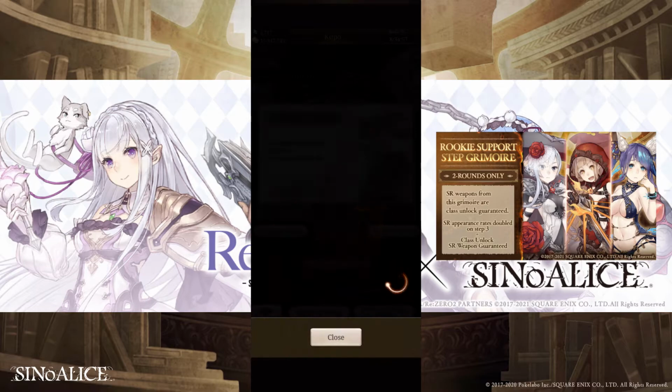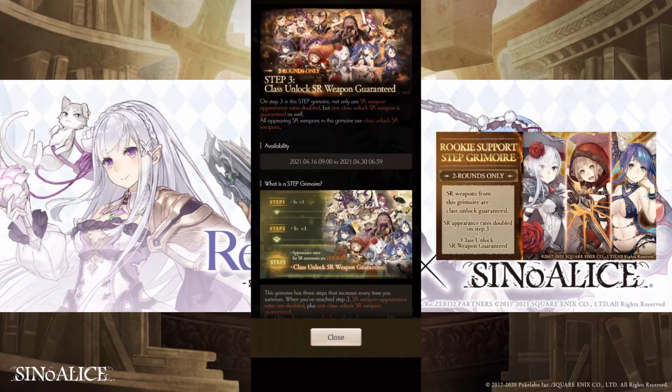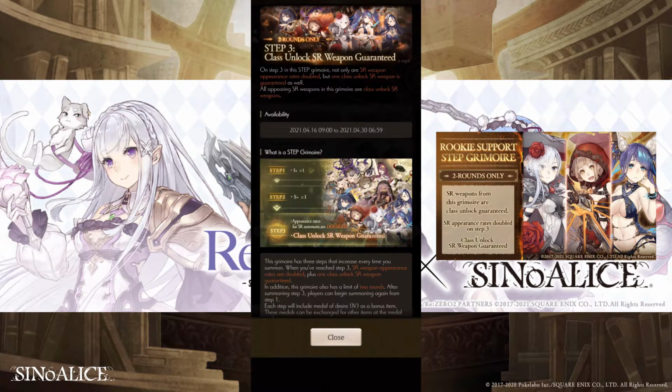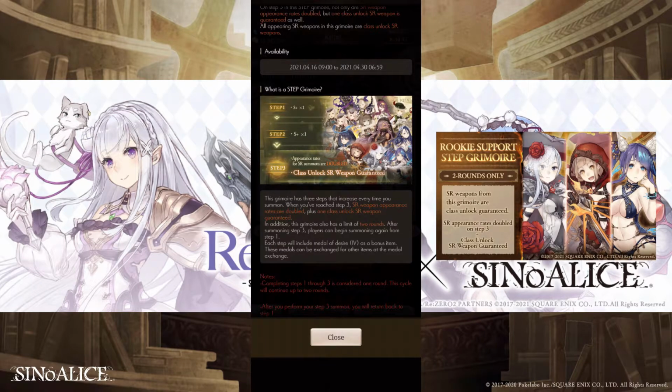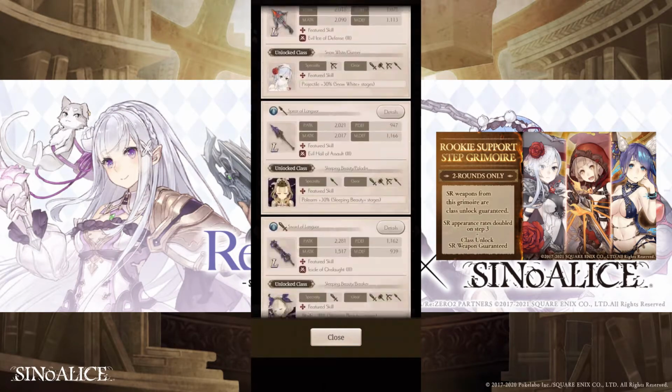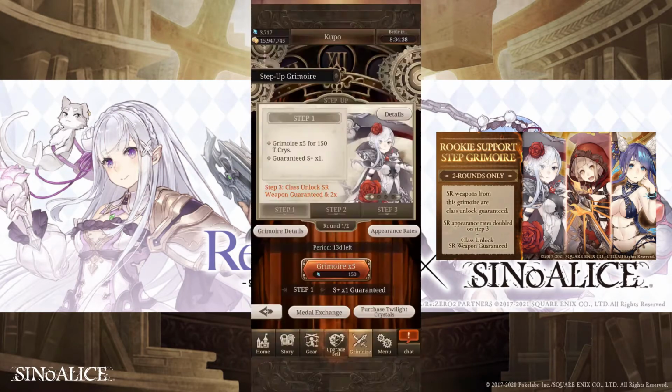So first of all, we've got the rookie support. In the picture, it just featured sort of Snow White Paladin, kind of Red Riding Hood, and Little Mermaid Crusher. So I was like, oh, that's really good because I've got Arcanas for 2 of them. But then when you actually look into here, they're not actually like rate up or anything.